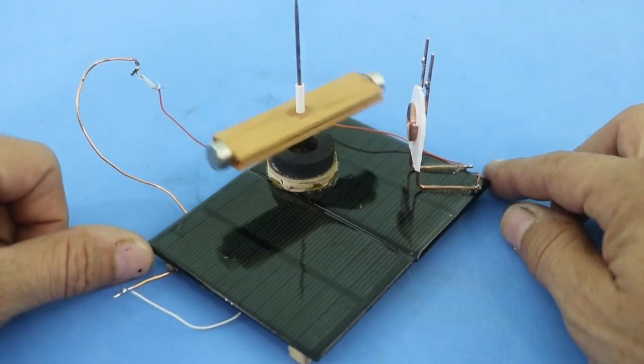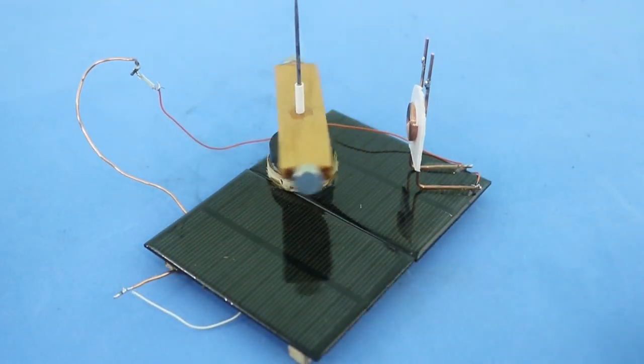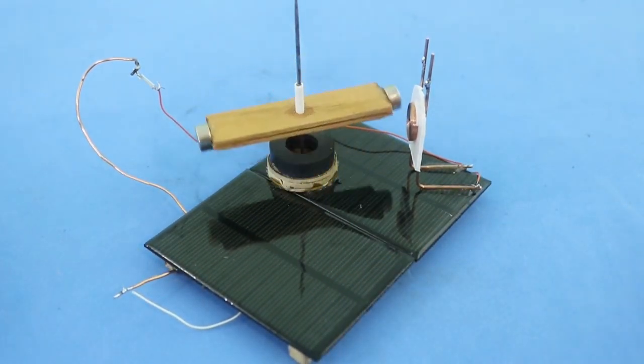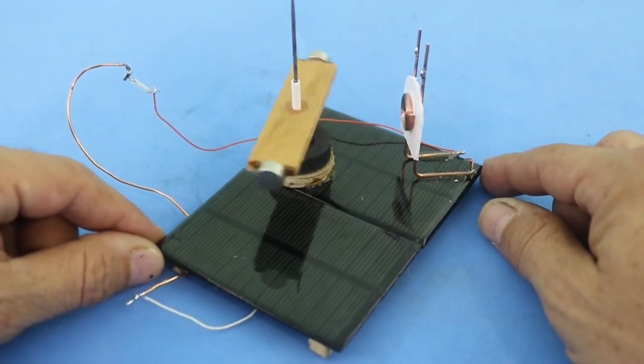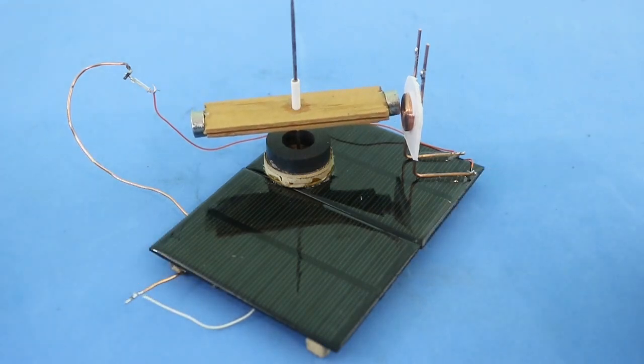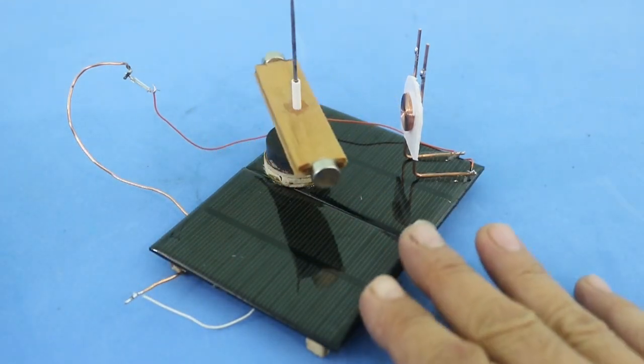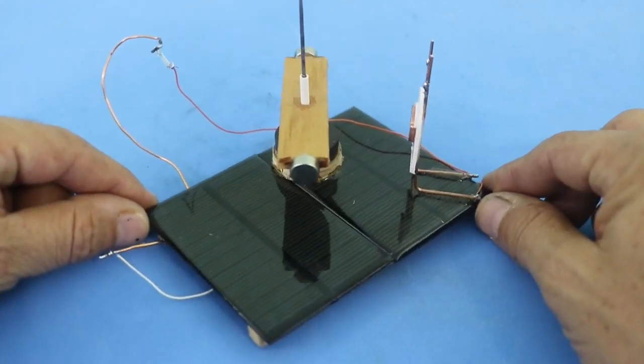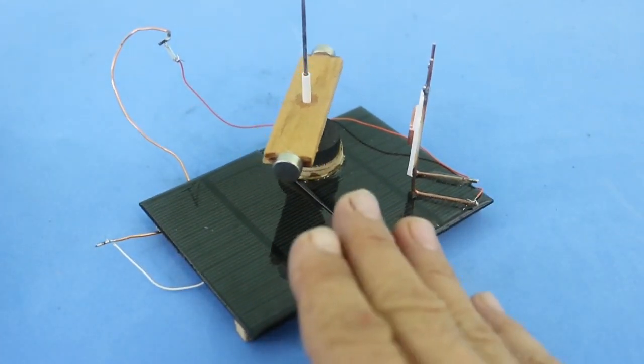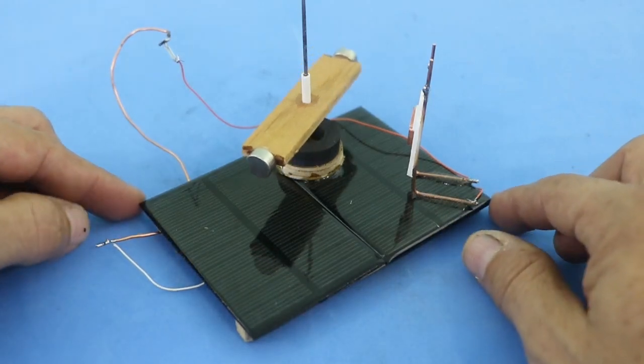As you may know I have built several of these pulse motors in the past and the difference with this one is that the source of energy is the solar panels. The base of the motor is a couple of solar panels and this provides the energy for this motor to work.